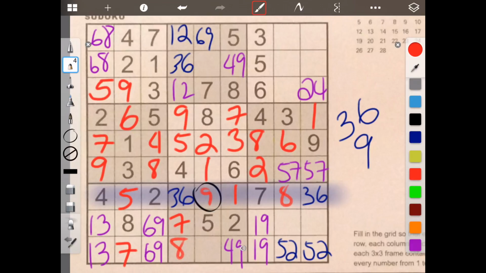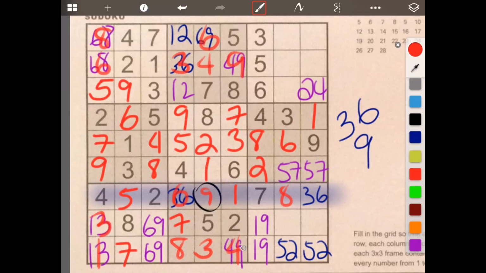Okay. And then it means this has to be 6. Which means this has to be 8. And this has to be 6. Anything else? Oh, this has to be 3. And this has to be 6. 4 and 9. Oh, but we already have 9 in this column, so this has to be 4. And this has to be 9, which makes this 4, makes this 3, makes this 1, makes this 3, makes this 9, 1. Oh, this becomes 9, so this becomes 6, and this becomes 9.